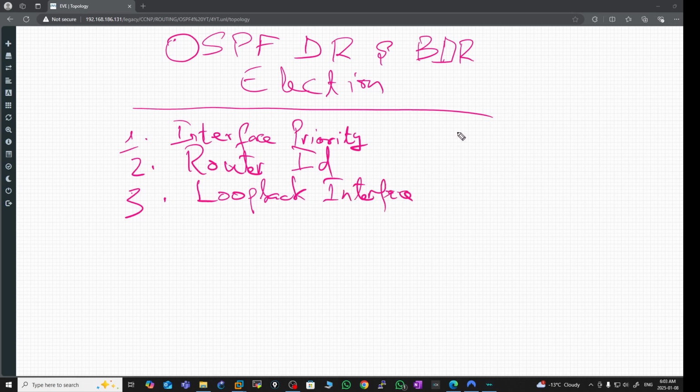I'm just trying to give you in order how it happens. So first is interface priority, who has the highest; router ID, who has the highest; and loopback interface, who has the highest. And then the last is going to be the highest IP address on each of those interfaces.